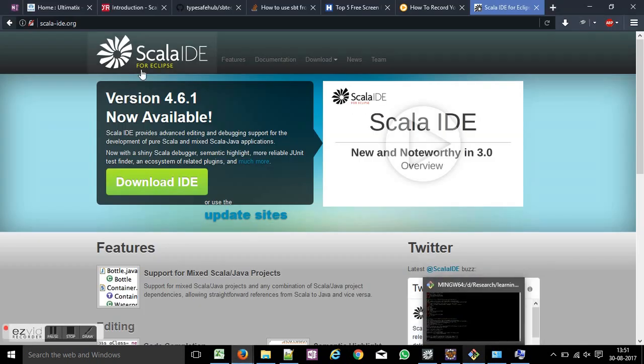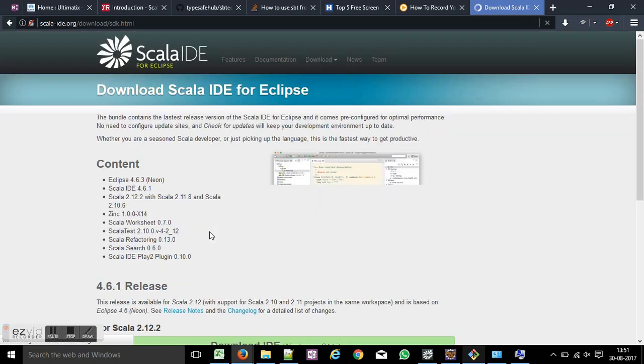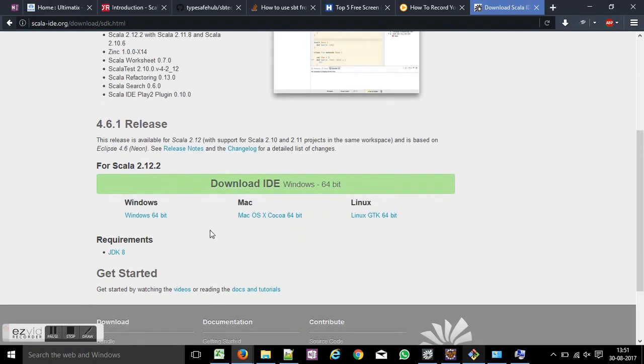What we are going to do is, this is the page for Scala IDE and we can download using this option. Now this detects that the system that this is running on is 64-bit, so it is giving options for IDE Windows 64-bit.